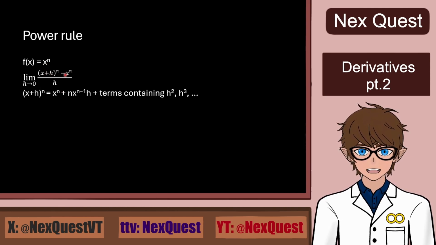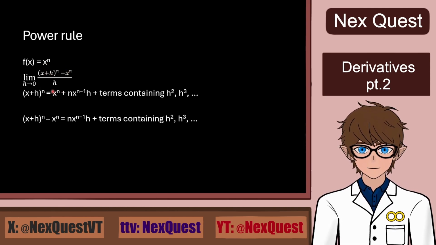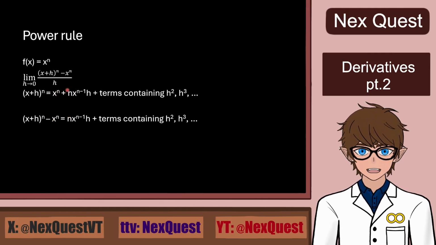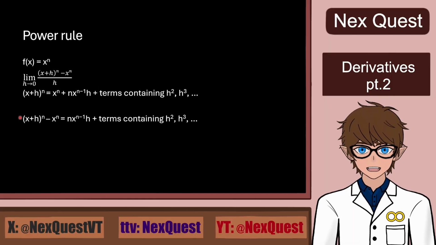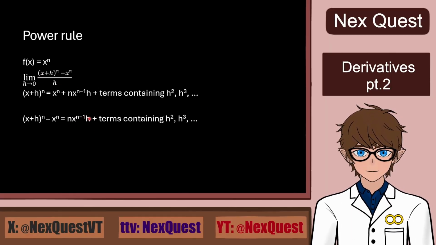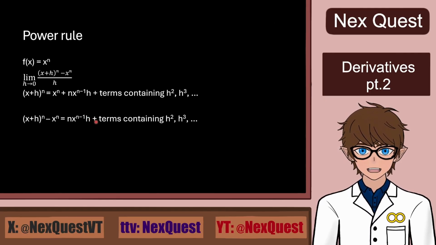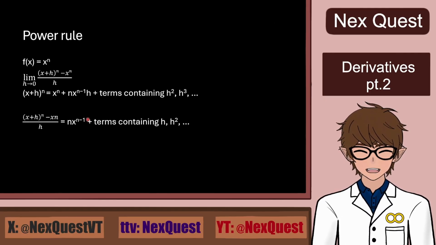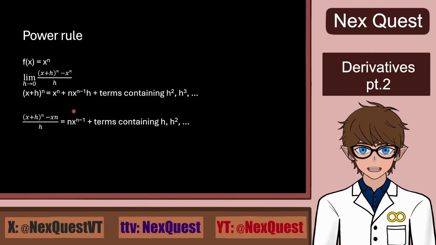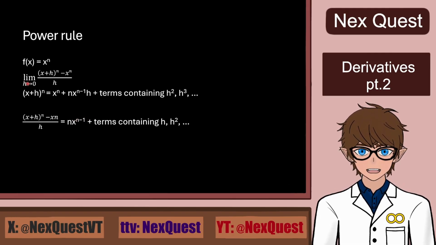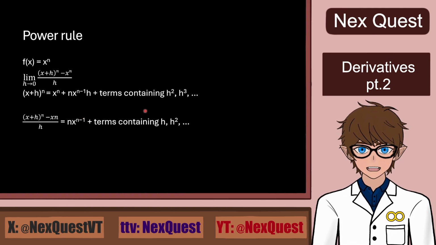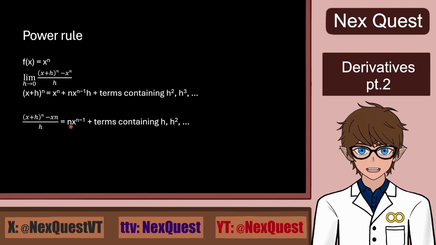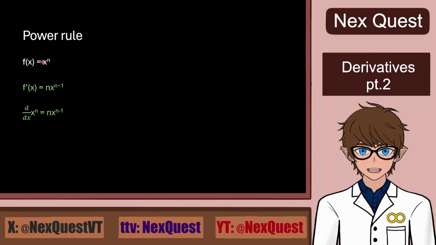Now we will subtract this part here, which means that this first term disappears, and we're left with everything from the second term forward. Now we will divide this formula with h, meaning that in every term we have here, the exponent on h will be reduced by 1. If the exponent changes to 0, then h to the power of 0 is 1, so it disappears and we get this. Now because we have a limit of h towards 0, all the terms with h will disappear. We'll be left with only this one, which is our derivative. So this is our power rule.